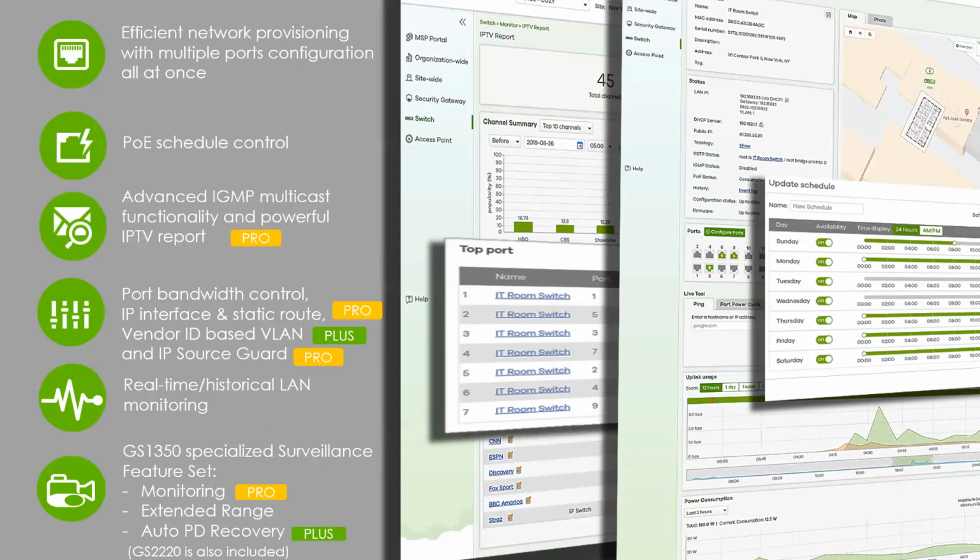The idea behind that would be, for instance, if you're deploying VoIP phones. You want to have your VoIP phones on their own VLAN, separate from the rest of the corporate network. You're probably giving it higher priority as far as bandwidth and prioritization through the buffers goes. So rather than having to set that up on a port basis, you can simply do it based on the MAC addresses, and they'll automatically get assigned for you. We have the ability to do real-time and historic LAN monitoring as far as that goes. And then if you're using the 1350 series of switches, those special security features that those switches have do require that you upgrade to the Plus or the Pro pack.